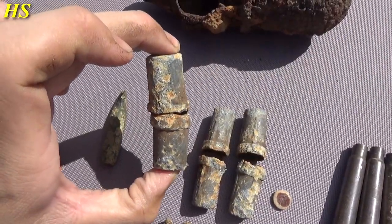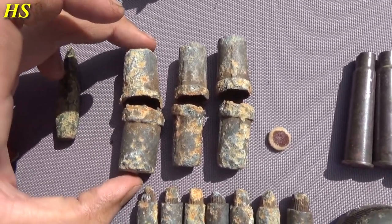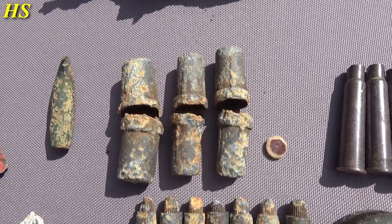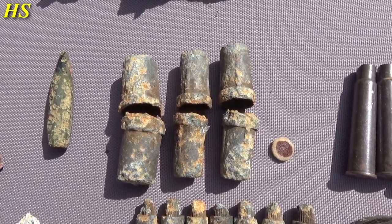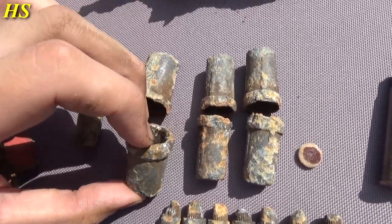Then we have the PIAT fuse carrying containers. I didn't take the other two with me. They're probably still full. I'm not going to take a working detonator home, of course. That's dangerous. You just can't trust it after so many years, so I'm not going to open them. I just left them behind, and fuses are really dangerous, so it's cool I found it. It's cool to film it, but of course the empty ones aren't dangerous.